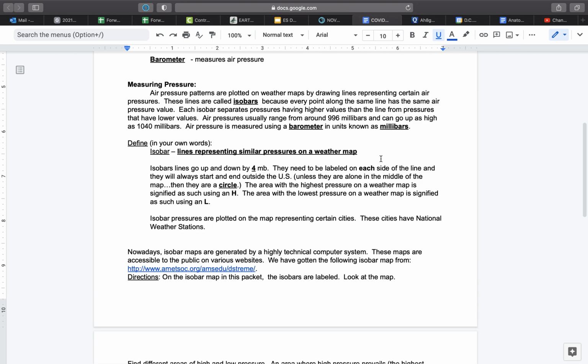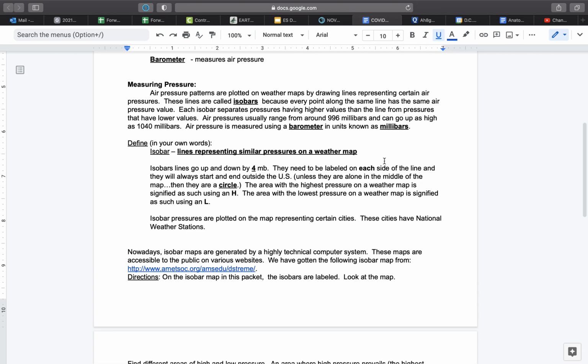And I would say an easy isobar to remember as a rough starting point, figuring out where your high and low pressure is, is 1,000 millibars. That's typically a pressure that you're going to see somewhere on a weather map at any given point if you zoom out enough. So 1,000 millibars is a good place to start, and then you can go up or down very easily. The math is pretty simple, going up or down in 4 millibar increments. But that's basically what you're doing.